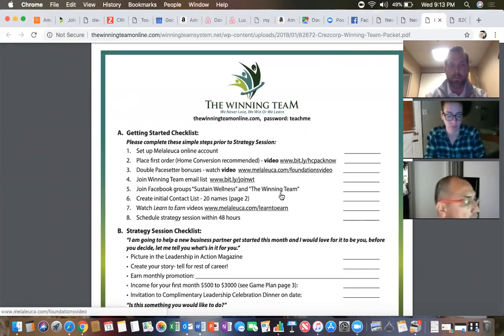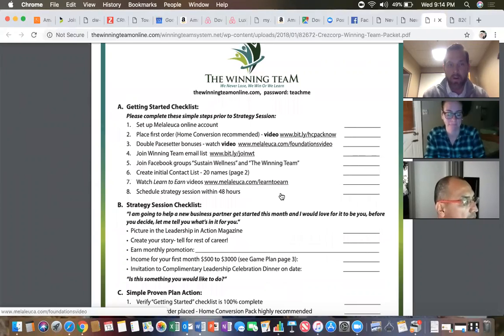So first things first is you got your get started checklist. Go right through, make sure the Melaleuca account is set up. Now, once that's set up, we got to make sure that the order is in. A Melaleuca customer or account is not completed until the order is placed. So technically, if anybody comes on board with Melaleuca and they didn't place their order, they're not considered a customer yet. The only way you are truly a customer, a business builder, or anything you want to be with Melaleuca is the Melaleuca account has to be set up and the order has to be placed.